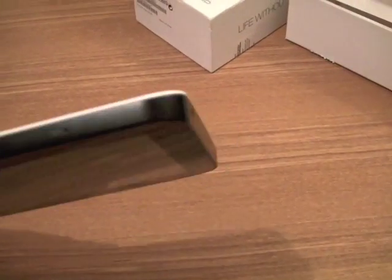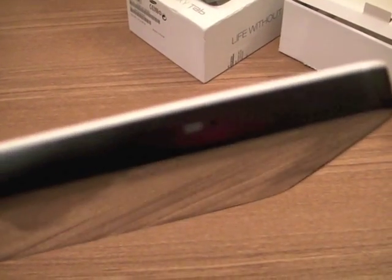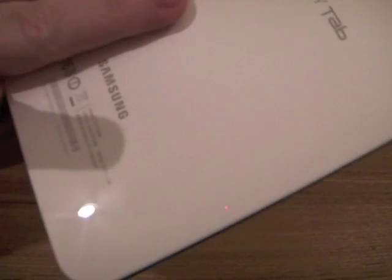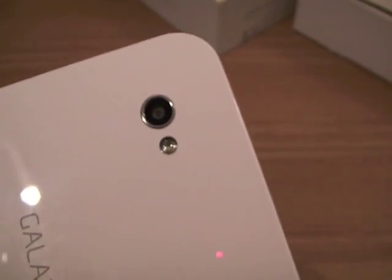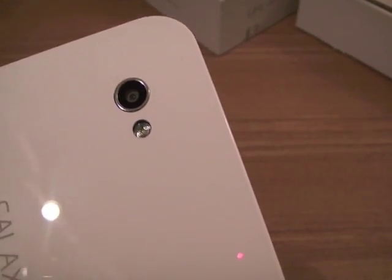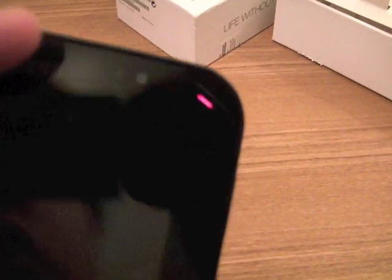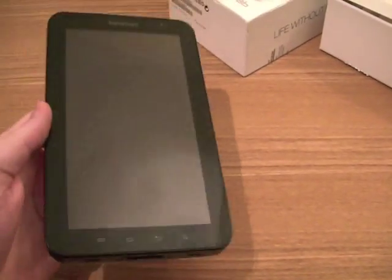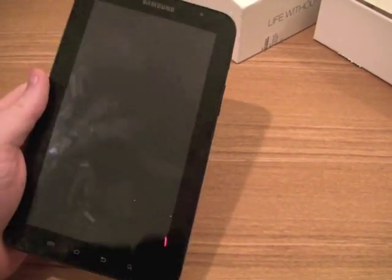And on the other side you can see on the top here, a microphone. On the back, you've got the usual bits of information on the bottom. Samsung Galaxy Tab, 3 megapixel camera with LED flash. And speaking of cameras, on the front there is a front facing video camera. There we go. That's for video calls. And again, very much a fingerprint magnet.